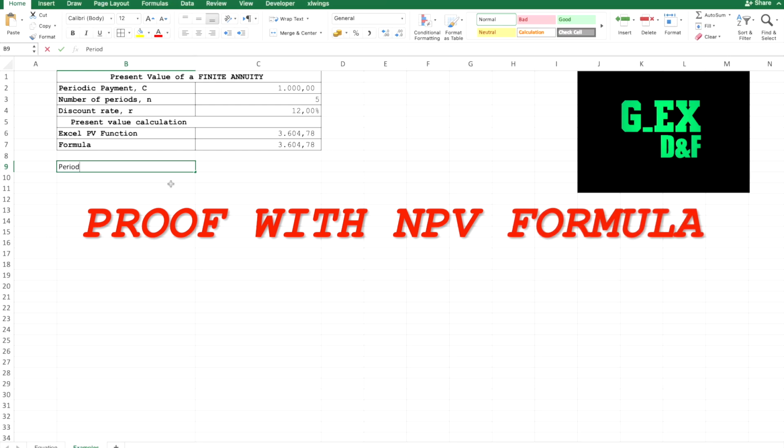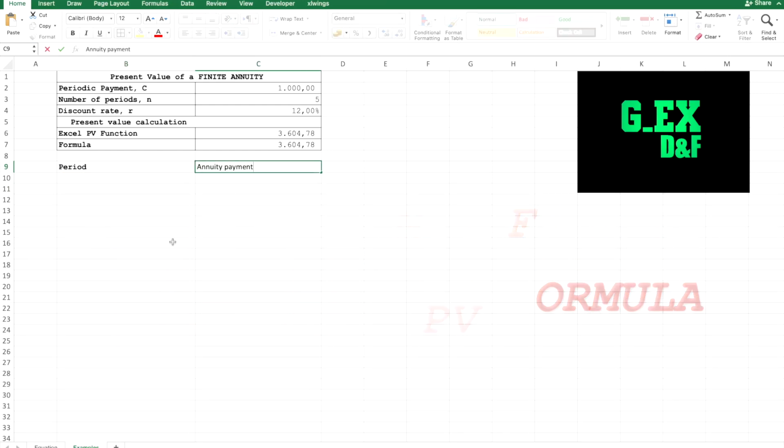In this step, we are going to prove with the net present value formula.